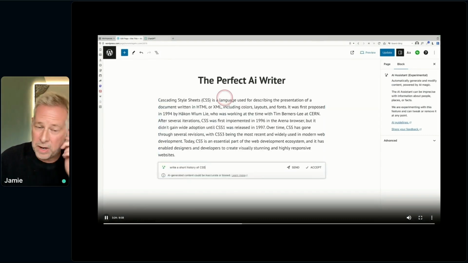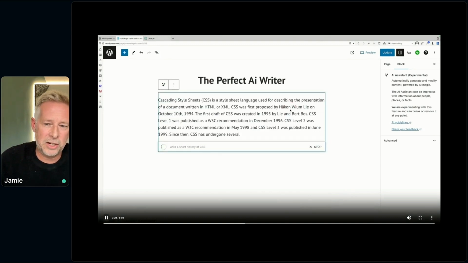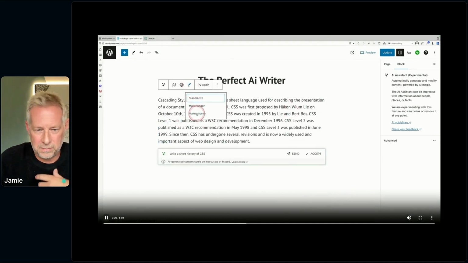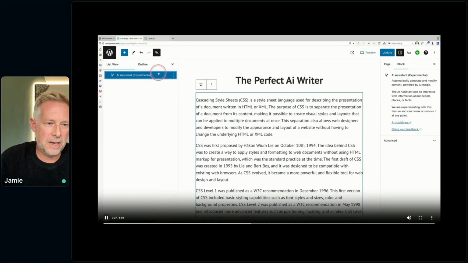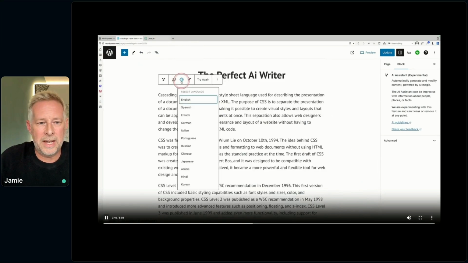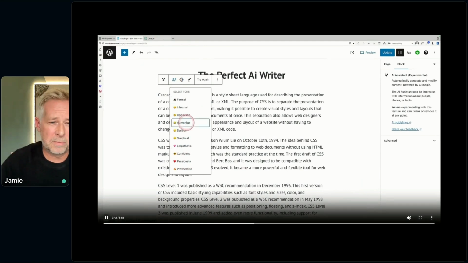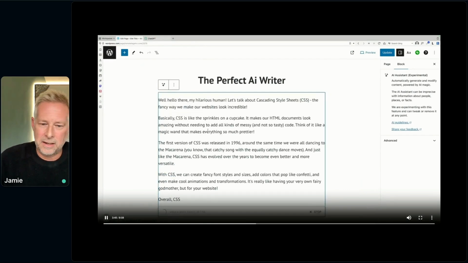The second big reason why I really like this one is that you can either accept or edit the content that it generates. So you don't have to just accept it. You can go back and say, right, make it shorter, make it longer, change the tone of it, or reprompt it. And you can see up here in this demo, at the moment, until I accept it, it's just popping it into the AI assistant experimental block. It's only once I accept it that it actually turns itself into normal Gutenberg blocks. And so it's really cool.